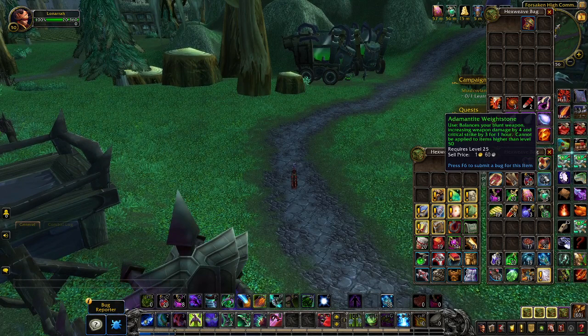So it's all basically the same item. It's just the name differentiates between what you're going to use it for. So if you're a caster, you're going to use oils. If you're a sharp weapon user, you're going to use Sharpening Stones. If you're a heavy weapon user, you're going to use Weightstones.